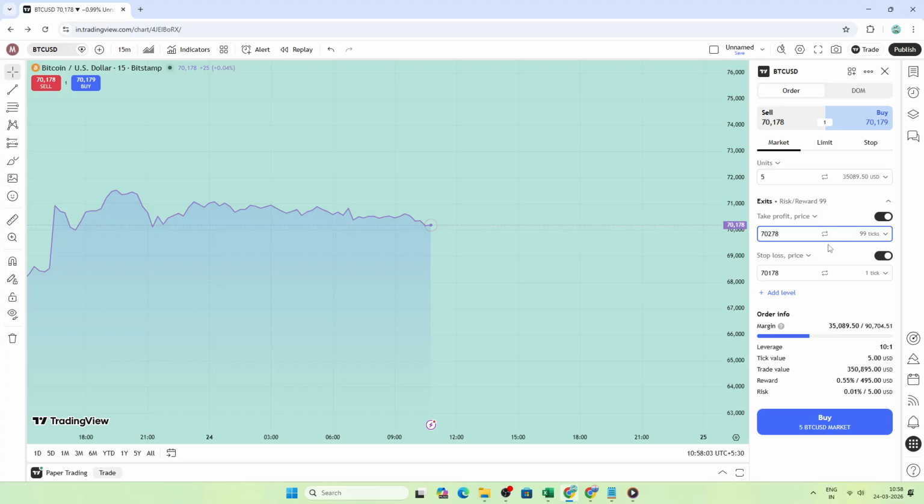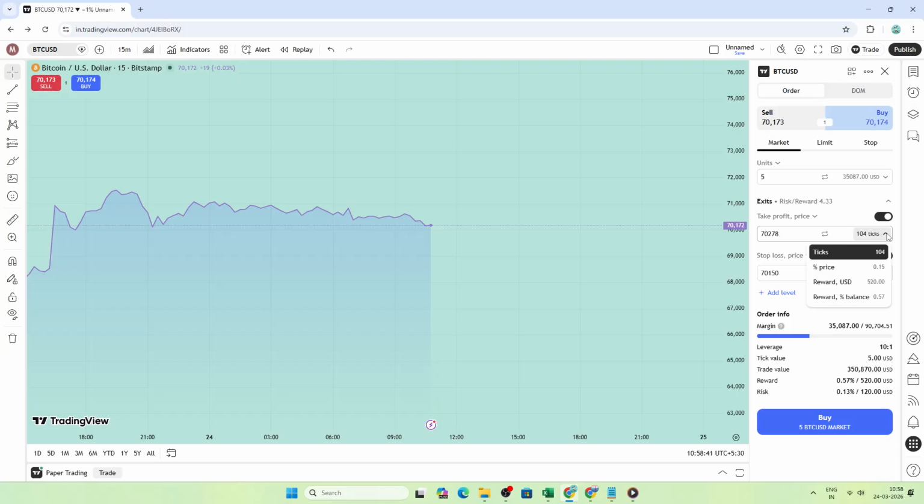Now input your levels. You have two straightforward options. You can type in the exact prices where you want your stop and target to trigger, which is ideal if you've already identified key support, resistance, or a specific entry plan. Or, you can set the distance using ticks, currency, or percentage. Ticks measure minimum price increments. Currency reflects how much you are willing to risk or aim to make in your account's denomination. And percentage bases the distance on your entry price. Choose whichever makes it easiest to align with your risk and reward guidelines.